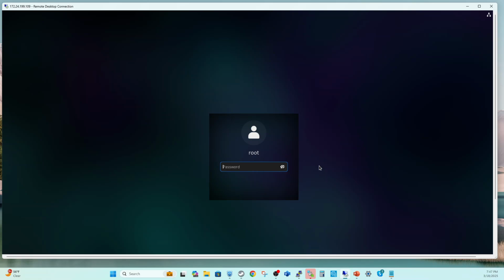For the KVM1 or SCC KVM hypervisor, we're in a 172.24.199.109/27 subnet. Its VM hosted on that hypervisor is 172.24.199.119/27. The second hypervisor, SCC KVM2, is 172.24.199.116/27 subnet, and its VM hosted on that hypervisor is 172.24.199.114/27.